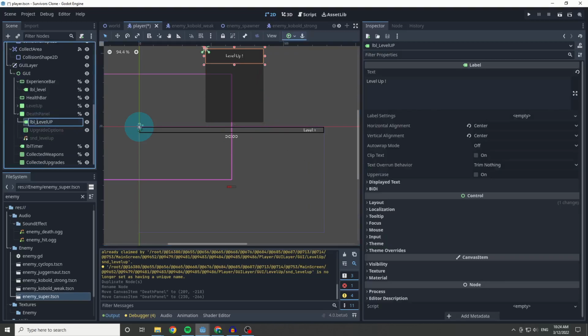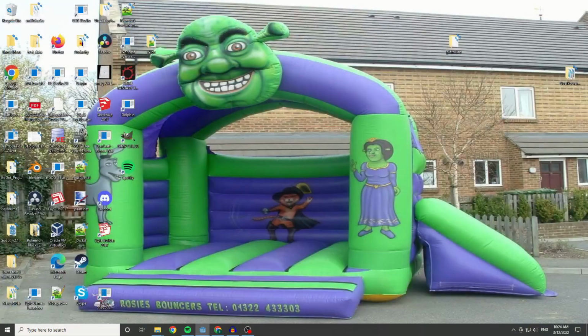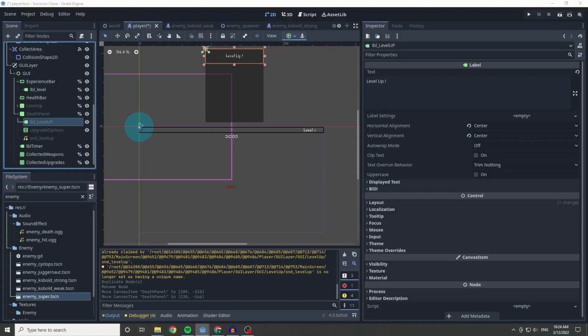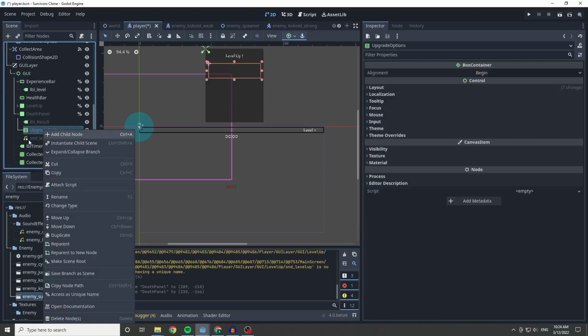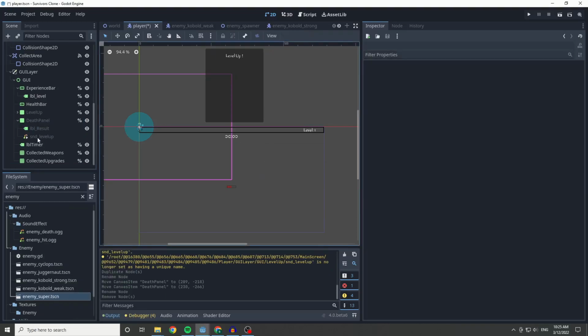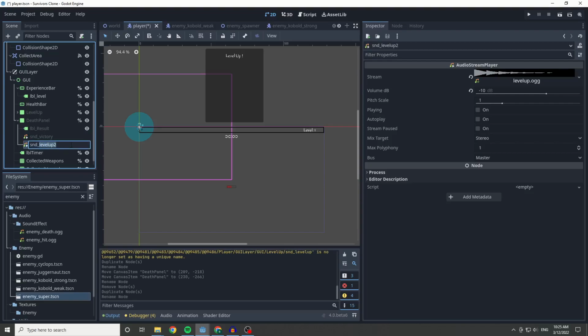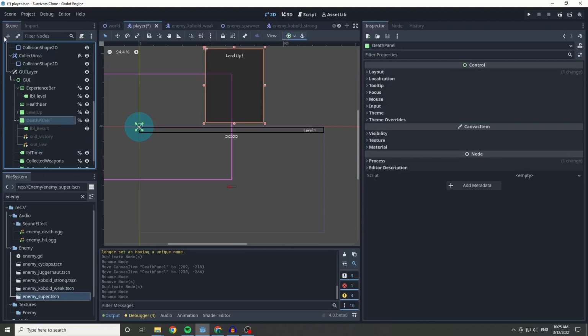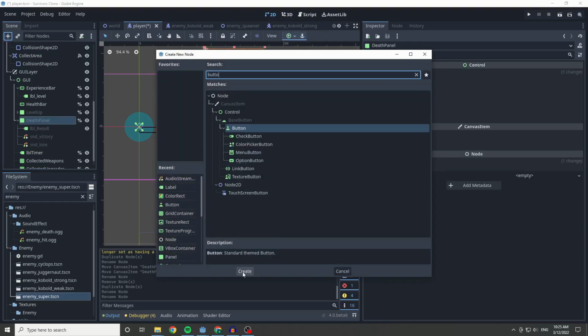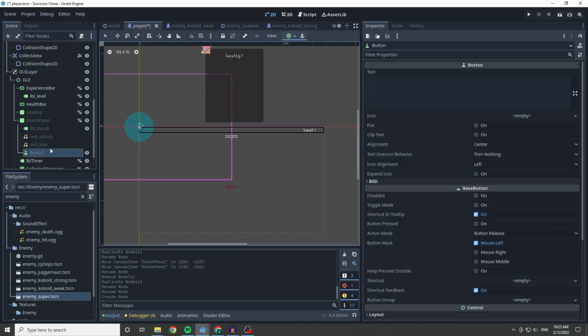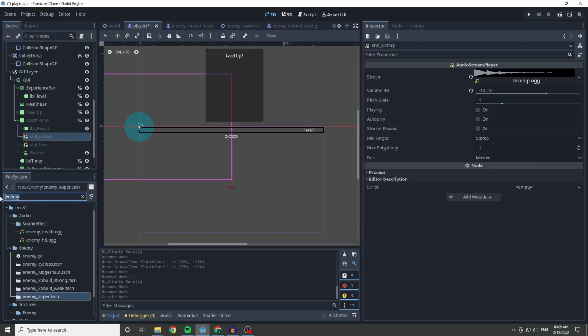So this label level up is going to be changed to, I'm just going to get my reference script up. There we go. So this is going to be called label_result. And we're going to be removing the upgrade options since we don't really need them in here. I'm also going to be duplicating the level up sound, but we're going to be calling this sound_victory. We're also going to be having sound_lose. And I'm also going to be having a button associated with this panel, which we're going to do more with later. But to start with, I'm just going to add the victory sound.